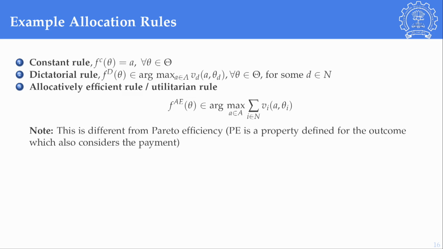You can always complain about this rule and all the complaints are well taken, because there could be a situation where one person is getting very happy and somebody is not getting any valuation at all. Still it maximizes the sum, so there is a discrepancy in how good or bad this is for each of these agents, but it is not taking care of that, it is just summing everything up, and whichever maximizes, that is the one that it is picking. So, this is allocatively efficient.